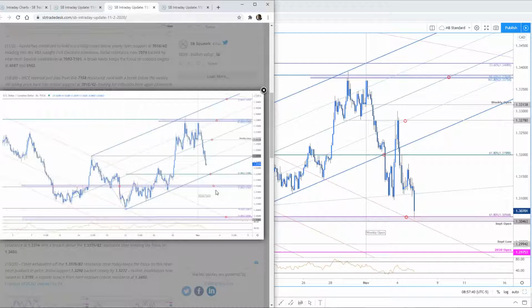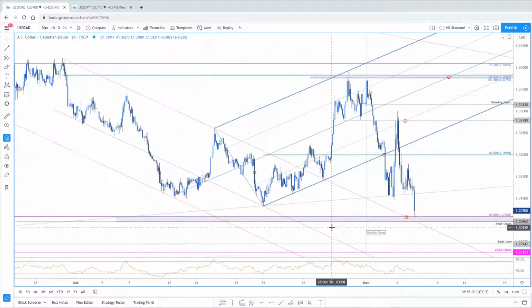Same trade. Euro at support. Dollar yen, looking lower. Dollar index, Aussie, dollar CAD. They're all doing the same thing. They're all testing very provocative levels. 30.46, 30.56. Again, it's the September open. It's that 618 combo right there, looking for inflection.